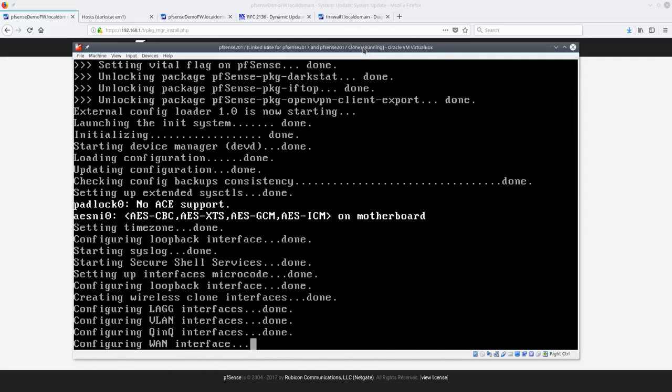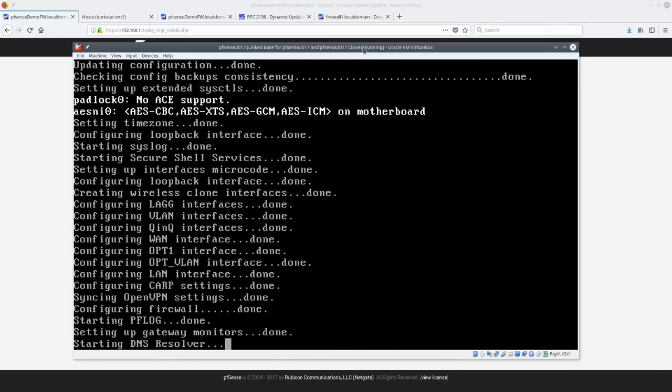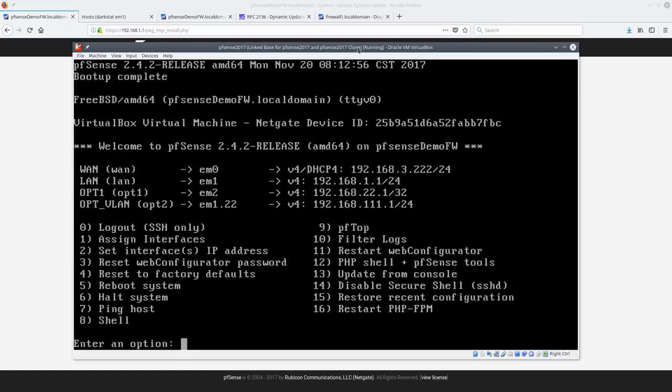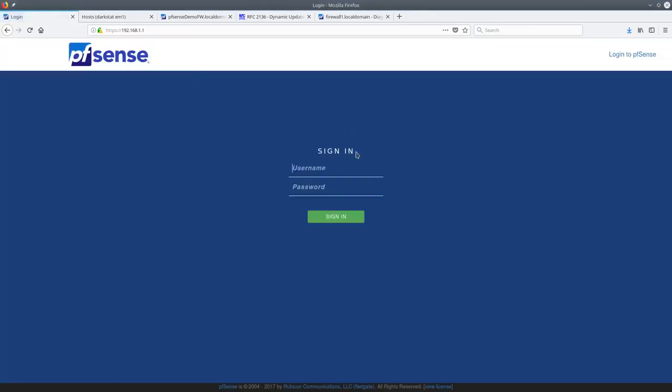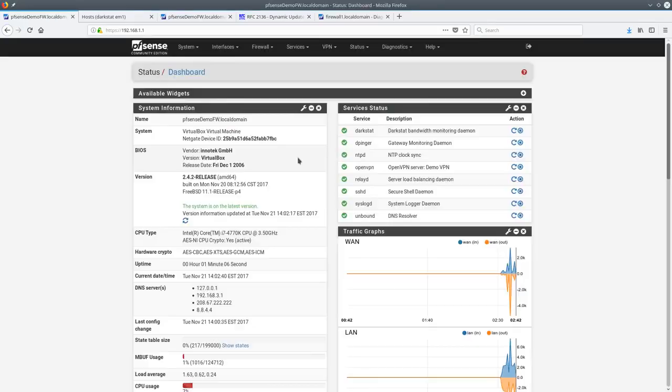And that's it. Update's done. Configuring WAN interface. It'll be back up and running here in just a second. And it's back up and running. That quick for an update. It's really not a big deal. And just in time, because this says 7, 6, 5, 4, 3, 2, 1, out of patience. And now the system's on the latest version.